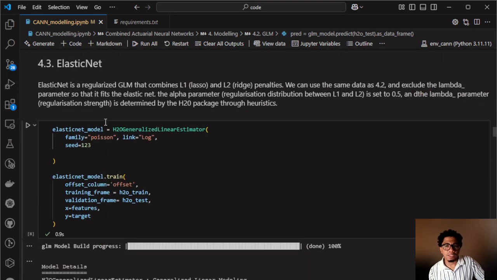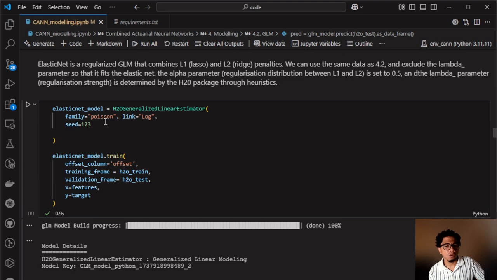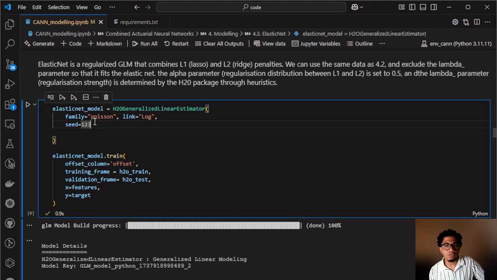Okay, next up is the elastic net model. So just as I said before, it is a regularized GLM that combines the Lasso and the Ridge penalties. And yeah, we just use the same data as above. And the only difference is that we remove the lambda parameter.